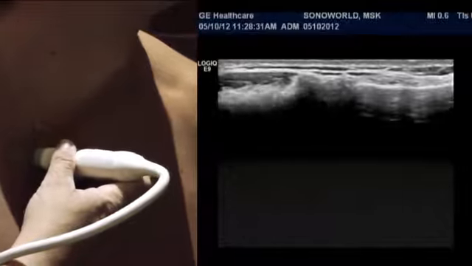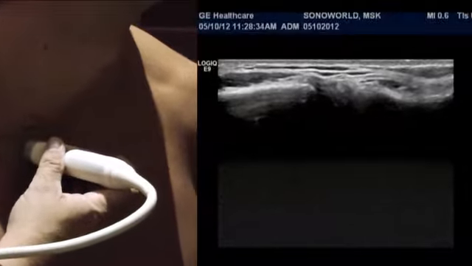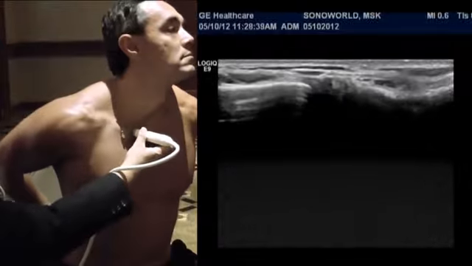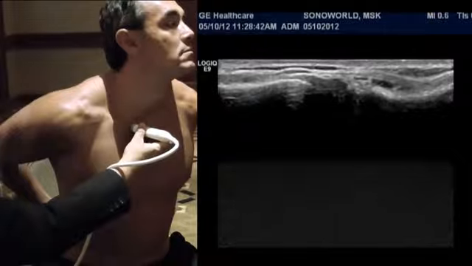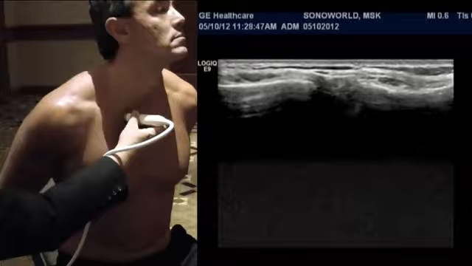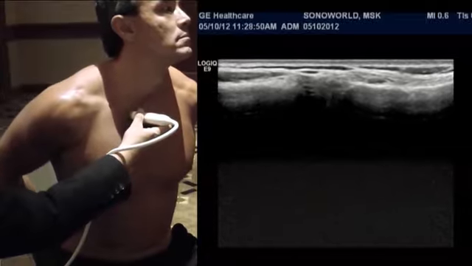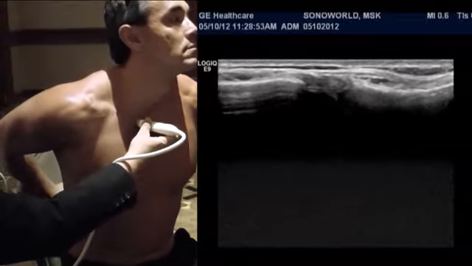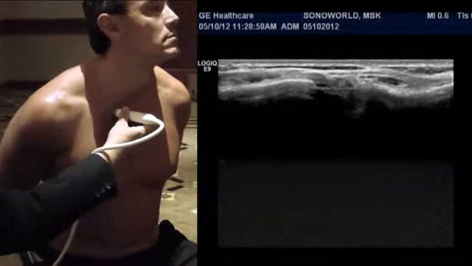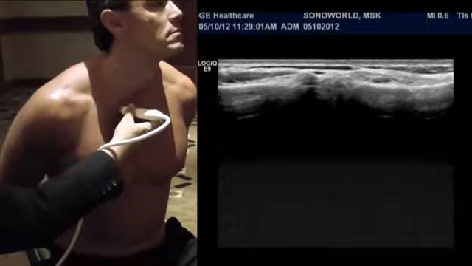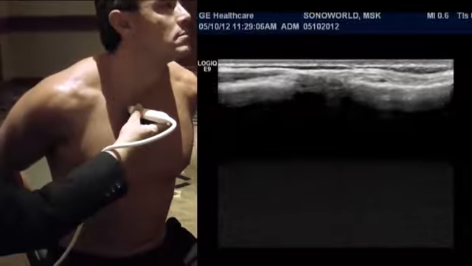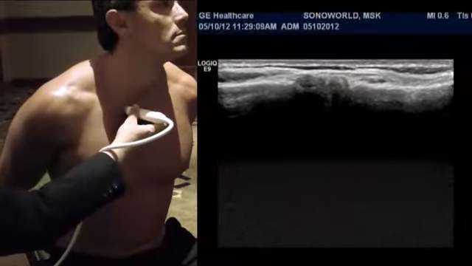where you see the sternoclavicular joint. We're going to ask our model now to go through the cycles, wherein he's going to lift his hand off from his back, and notice a minimal distraction of the joint, and then back again. As he's going through the cycle, note how stable this joint is. What you will appreciate in this examination, if it's abnormal, would be the anterior subluxation of the medial head of the clavicle in relation to the manubrium of the sternum for a sternomanubrial type of subluxation dislocation.